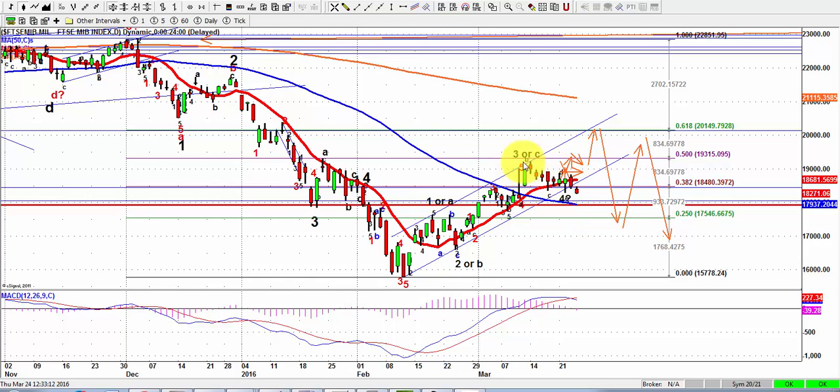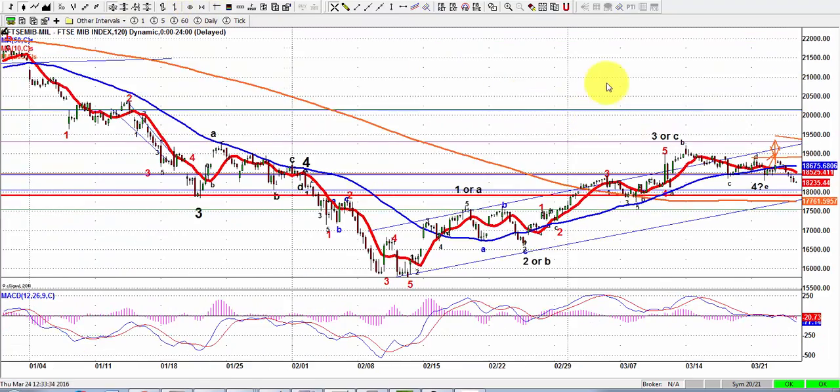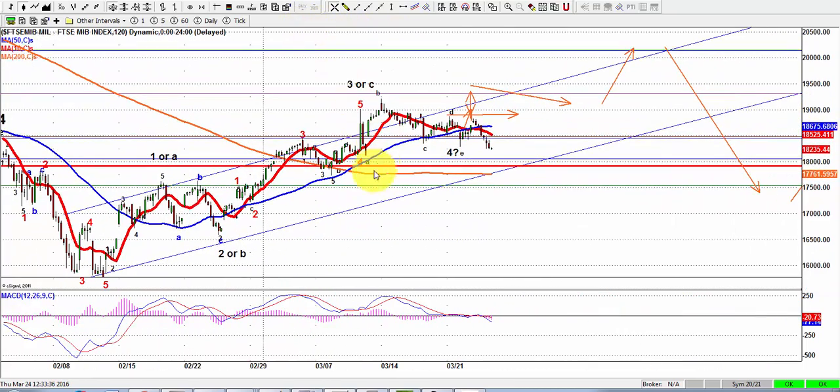So it shattered the idea of the triangle. It has serious consequences as to the interpretation of the chart here, because I think we are going to end up having an ABC rather than 5 legs up. It's difficult to argue that we have 5 legs up. Yes, I might have to reconsider what I'm saying now, but you can see the damage for this triangle. We had a nice building here, A, B, C, D, E, and we were expecting a rally. It failed. These things happen.